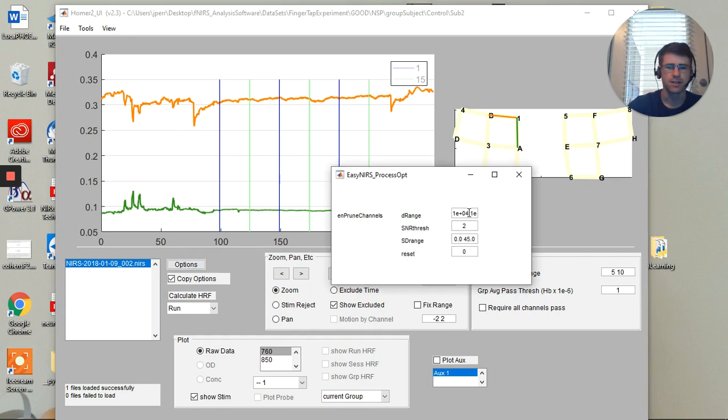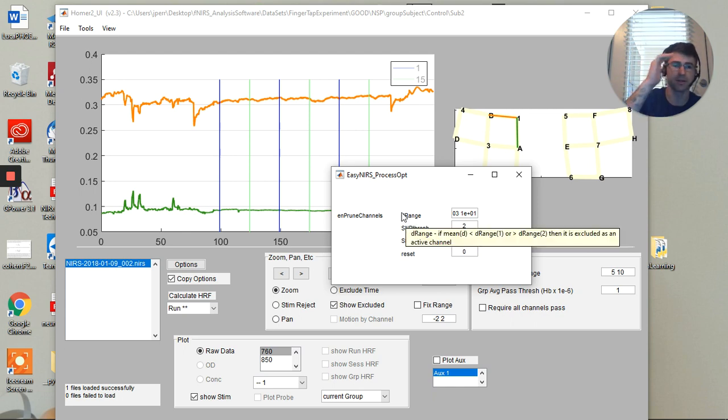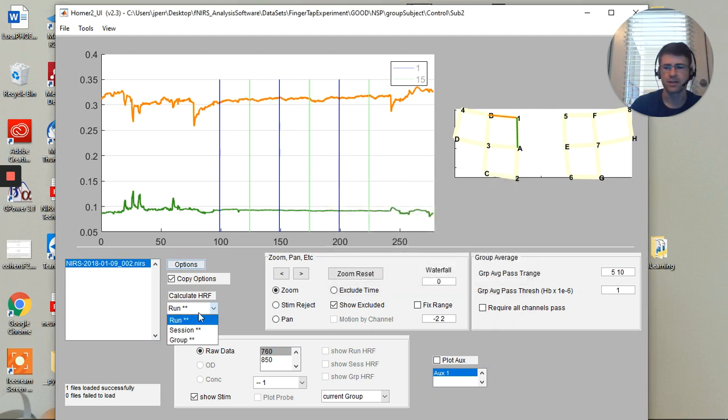The minimum was 0.04, so let's change it to -0.03. And then the top one was pretty much just 1, so let's just change it to 1. That's going to fit the ranges here. And you can see here, if I hover over, if the mean is greater than or less than those values, then it will be excluded. So if one value goes above, then it's no problem. But if the mean of it is above, it's going to be a problem. So let's go ahead and rerun it after that change. And again, it should reset everything. There you go. They're all included.